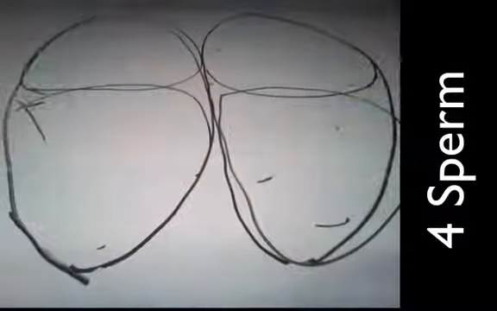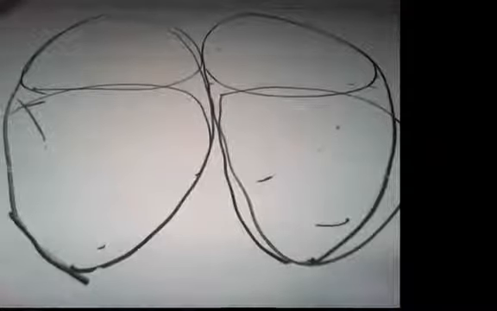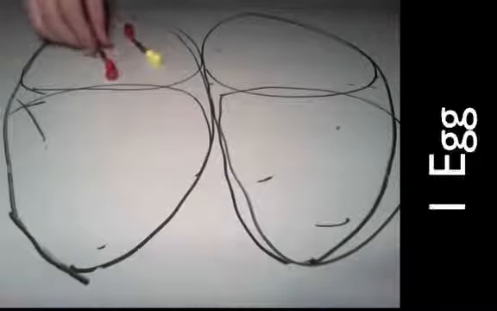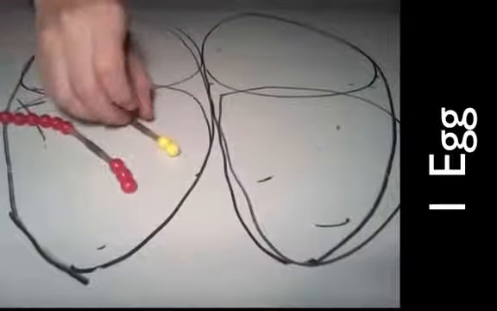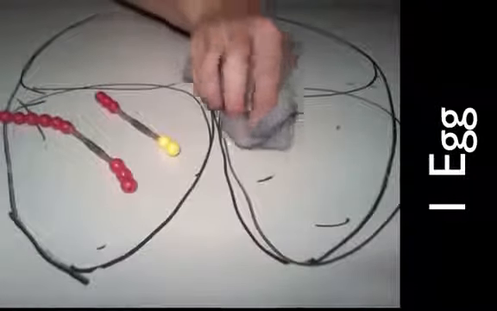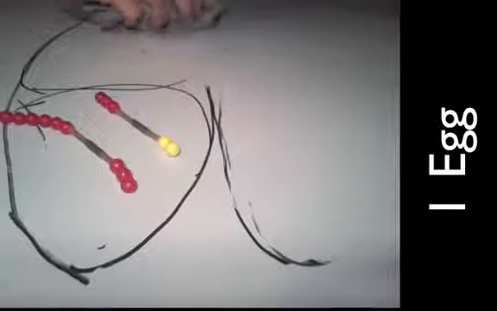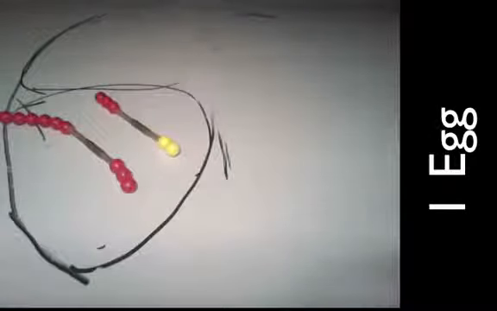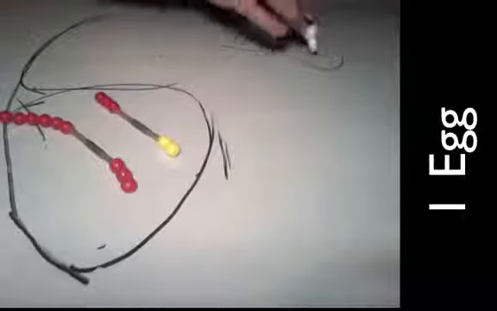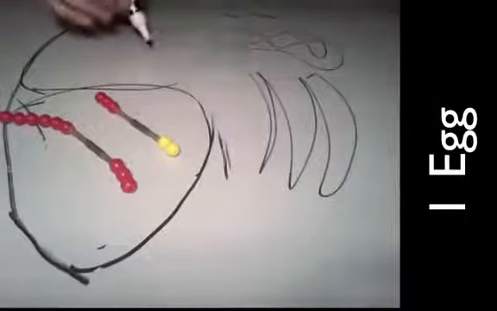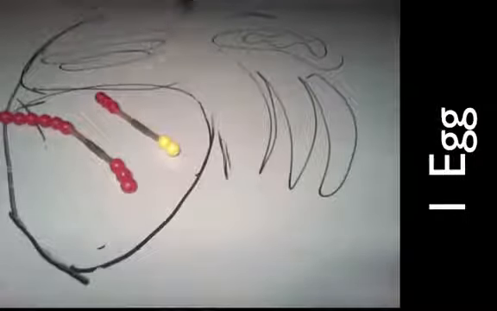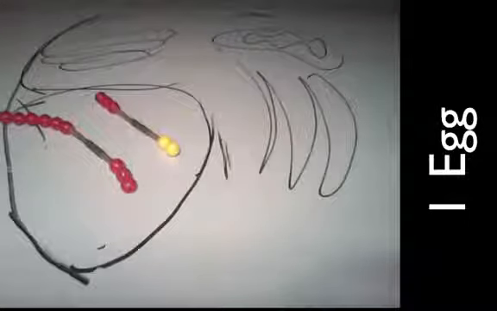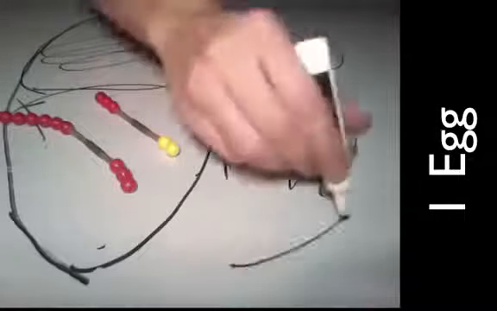But in eggs, it's a little bit different. In eggs, let me put this one back for just a second. In eggs, one of these will be chosen, let's say this one. One of these will become the chosen one, and all the other ones will form something called a polar body. In other words, they won't be used at all. And the reason that is in an egg is that there's a lot of other parts to an egg. There's going to be all the mitochondria out here, and all of the endoplasmic reticulum, and the Golgi apparatus, and so there's all these other parts in the cell. And so on an egg, you're going to choose just one for the nuclei, and that's going to be that one chosen one, we'll call it.